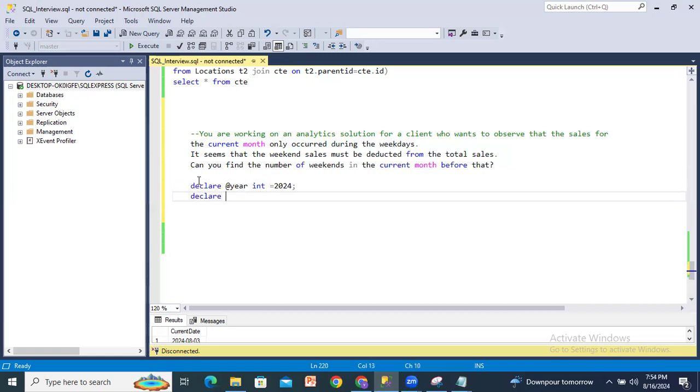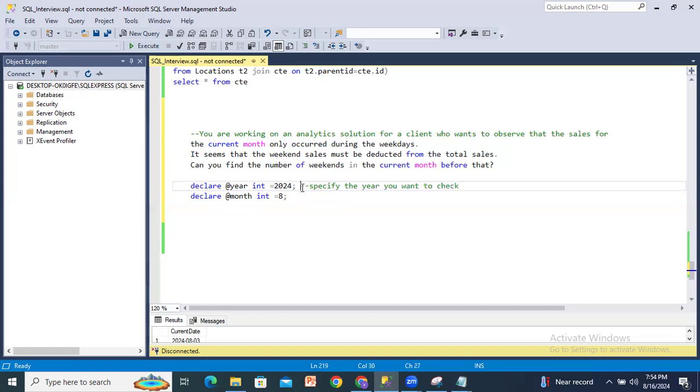Declare month int equal to 8. So this is August month. Let's write the comment. This specifies the year you want to check.